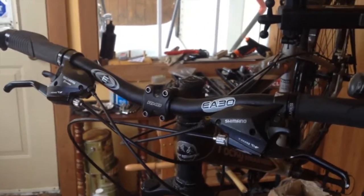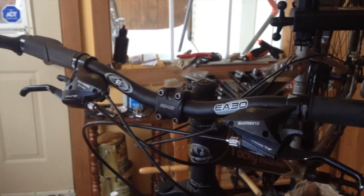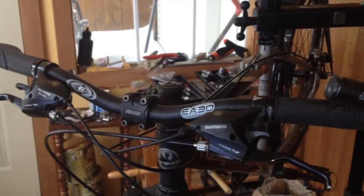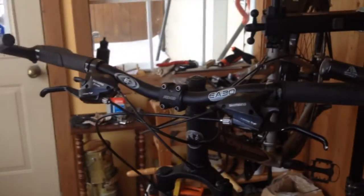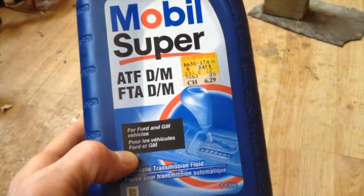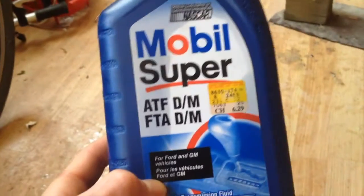another thing that you can do is to make sure that you lubricate them with a very light oil. And honestly, I've never found a chain oil or any other mineral oil that has been light enough. They just about always turn to grease. They add a lot of friction as soon as it gets to be about -20. And so what I use is automatic transmission fluid, $6.30 for 1 liter, which, if you're using it on bicycles, is essentially a lifetime supply.